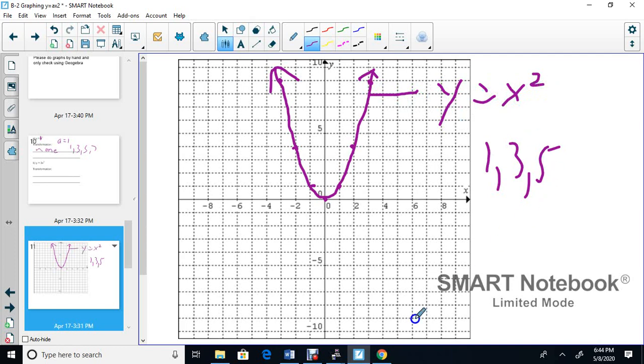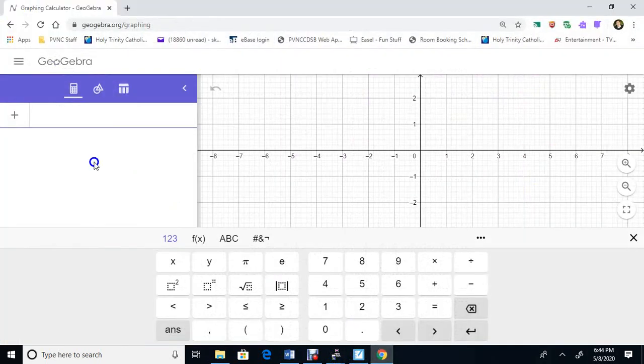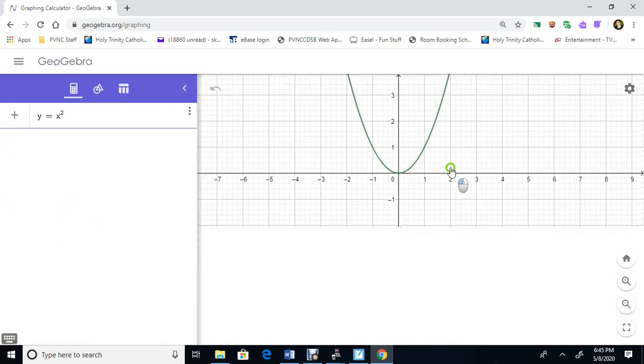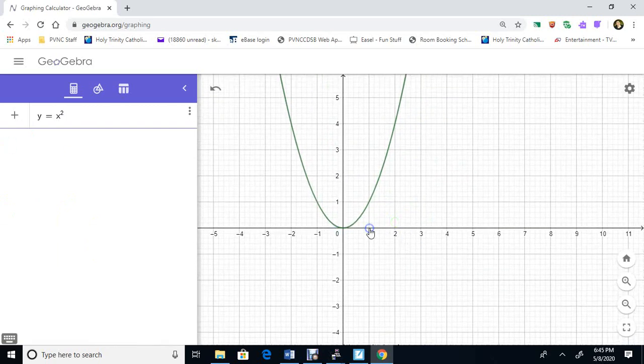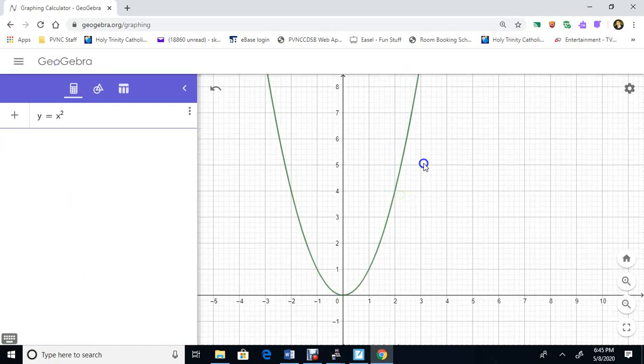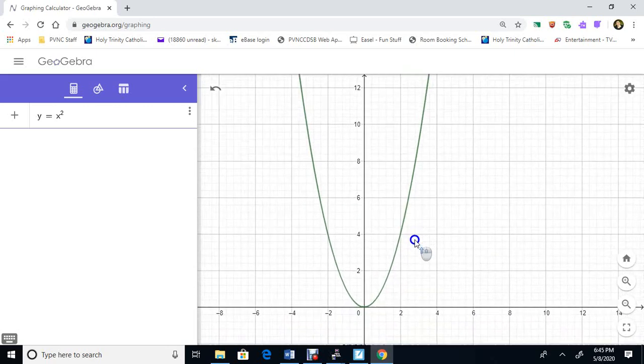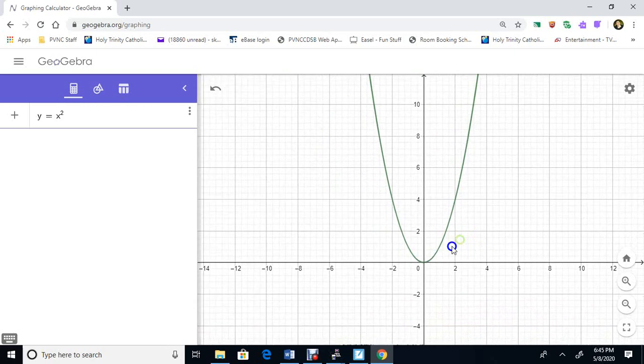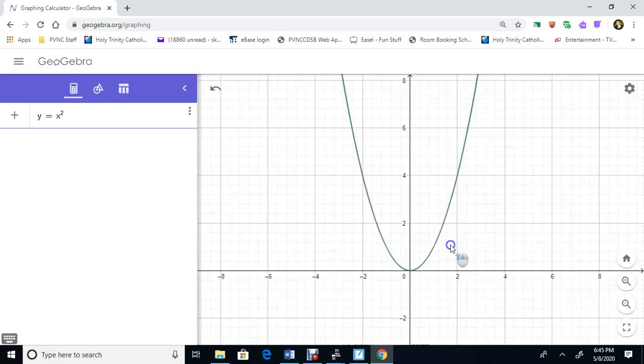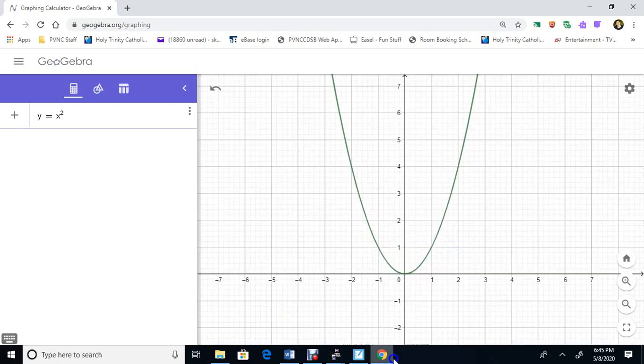So if we go to that fancy software over here, we can just type in y equals x squared. And there's the squared symbol down here. Just type y equals x squared, and there it is. See, if you go over 1, it goes up 1. Over 1, 1, 2, 3, up. The next one, over 1, 1, 2, 3, 4, 5. So our graph, maybe I can zoom out, is right here. Now it goes by 2s. Let's go to the next one.